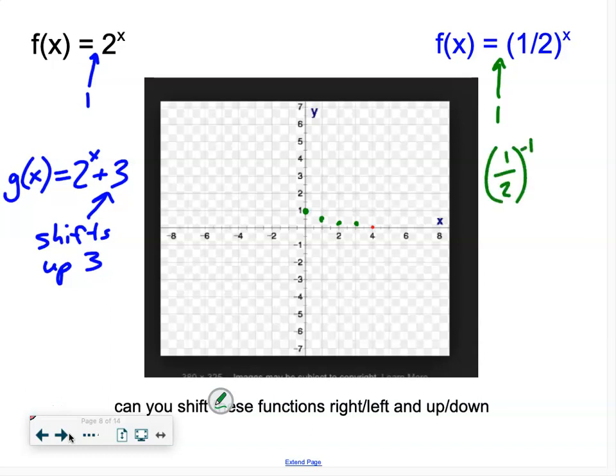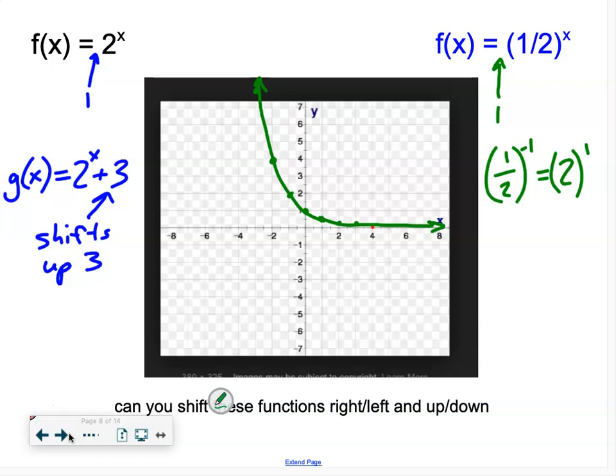We haven't really learned negative exponents yet. Negative exponents mean take the reciprocal and then apply the exponent. So 1/2 to the negative first is the same as 2 to the first. So 1/2 to the negative first is 2. 1/2 to the negative second is the same as 2 squared, and it's 4. So when we get into our negative exponents, when we do our properties of exponents, it'll be easier for you to learn. But that's our 1/2 to the x.